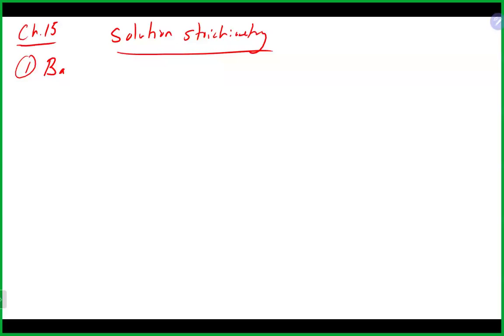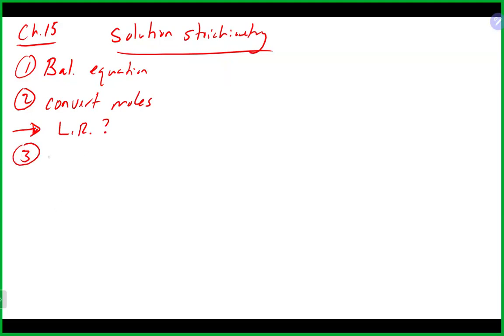No matter when you're doing stoichiometry, you always need a balanced equation. You always need to convert to moles, whatever they give you. You also always determine, is it a limiting reagent type of situation or not? You do need to do the mole to mole relationship from the equation. And lastly, convert those moles to whatever unit you're looking for.